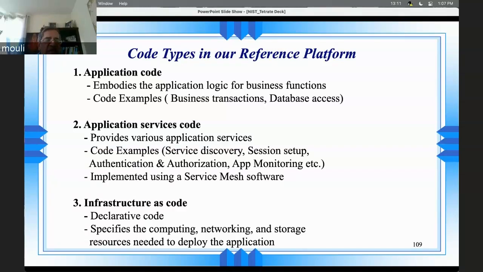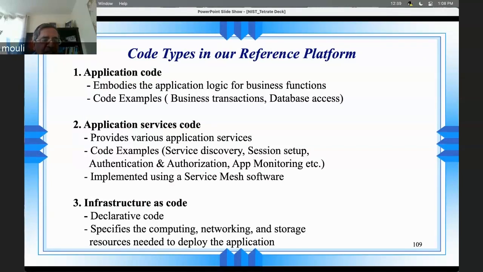And then next we come to infrastructure as code. This came about because initially, when we wanted to host something on the cloud services, the cloud providers started providing what is known as the API. So this is one step, even a level of abstraction, beyond the API, in the sense that you describe all the computing, network, and storage resources that you need to deploy the application in the form of code.